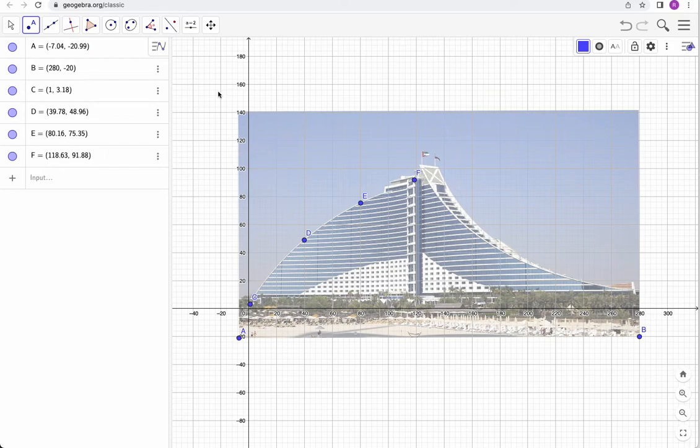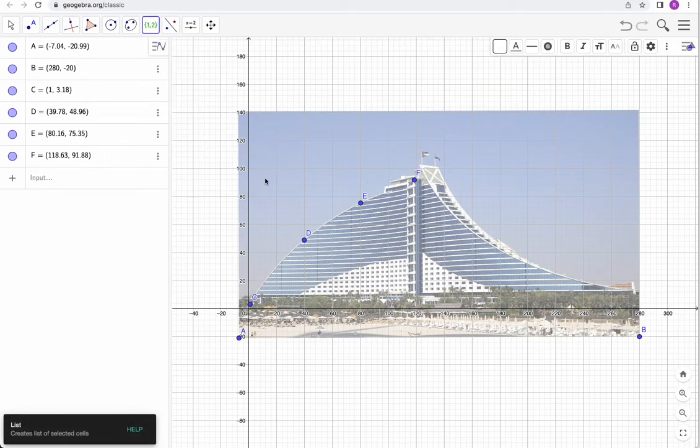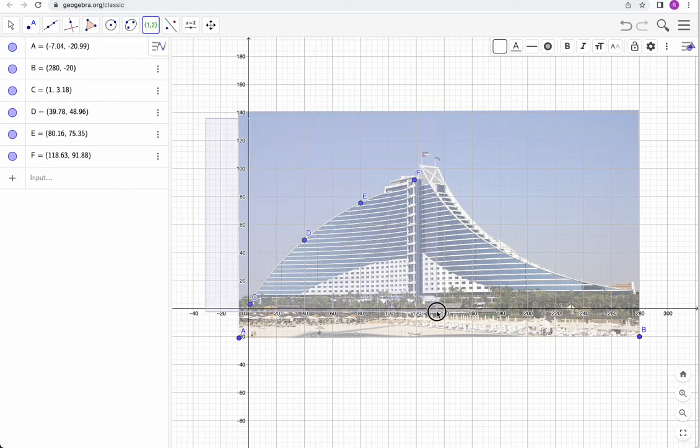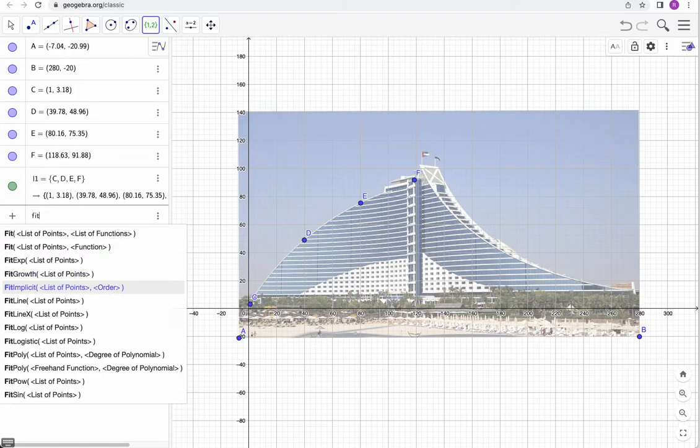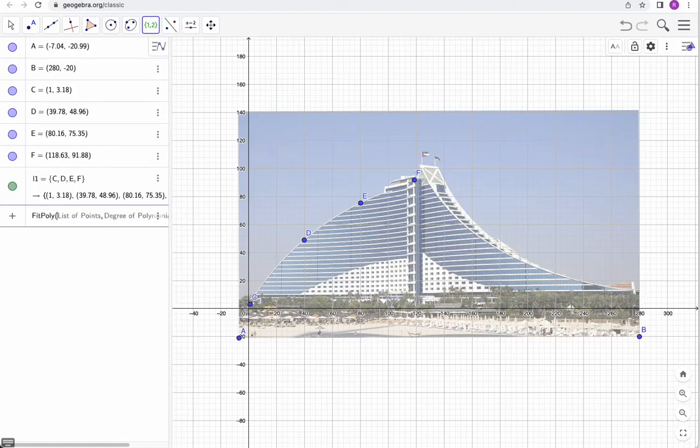270, something like that. But I have to create a list of points, so I create list, and then I drag the box over this, and I get a list of points L1, and there's just 4 points there. I think this would be a nice, probably a quadratic would be fine, but let's see what happens. We'll do a polynomial, L1 for list of points.